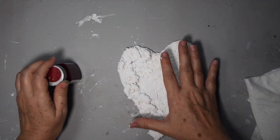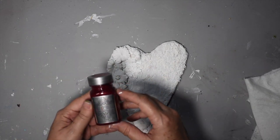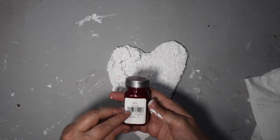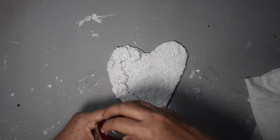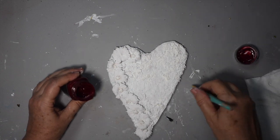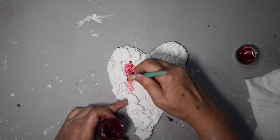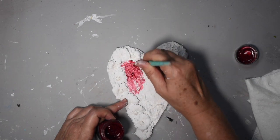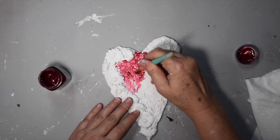Okay, we've given this a coat of gesso and allowed it to dry. And we're going to now add some red paint to it. This is Red Velvet. It's a Sorbet dimensional paint by Art Anthology. And I just want to go ahead and fill it in with the paint. Give it a nice coat.